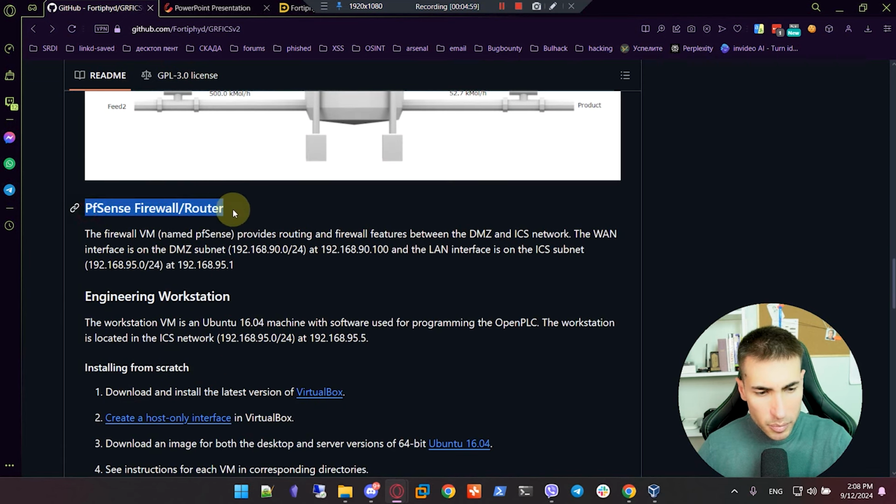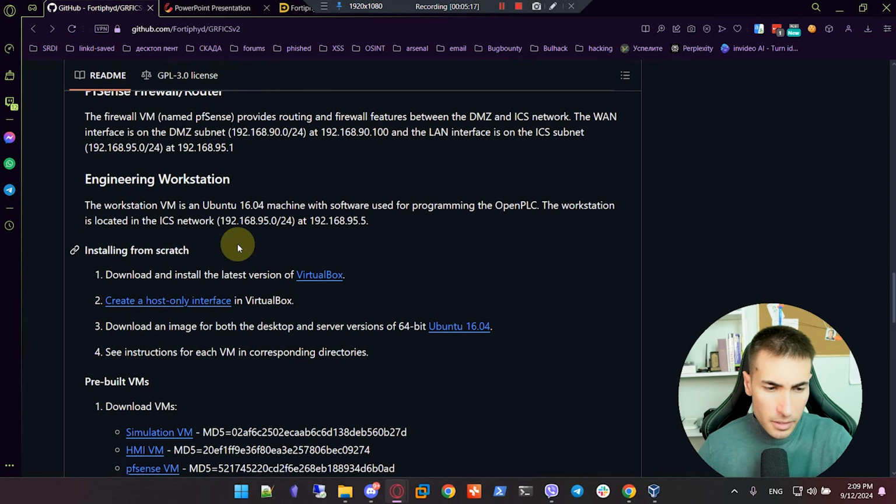Then you need a pfSense firewall, which is gonna act as a router. It's gonna be routing, and as well you can set up and configure specific firewall rules between the DMZ and ICS network, so you can simulate a more realistic environment and see how you can play around it, if you can bypass it, and so on.